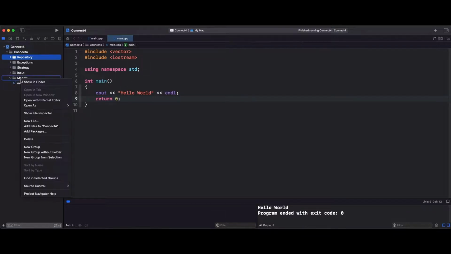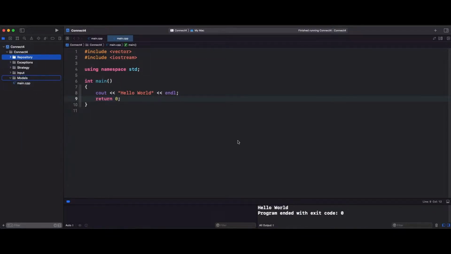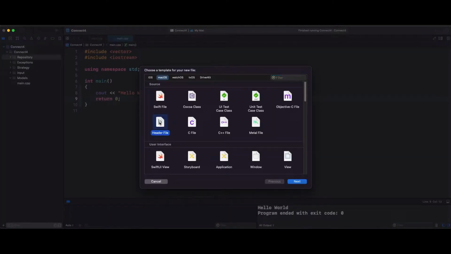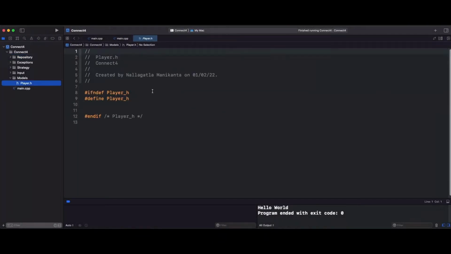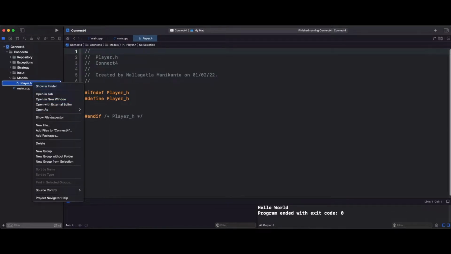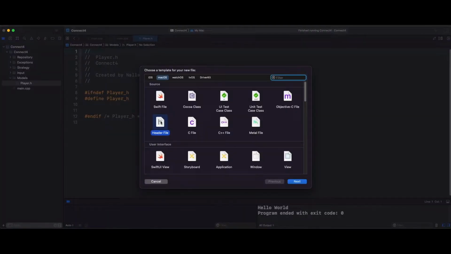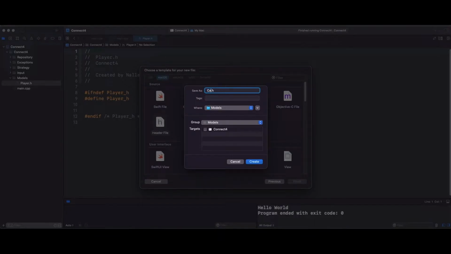So let me create some of the models. First of all, the basic model that I can think of is a player. Then what else can be a model? It should have a cell.